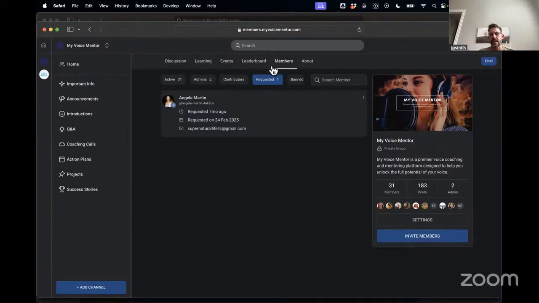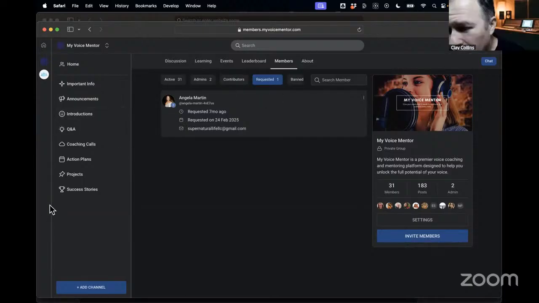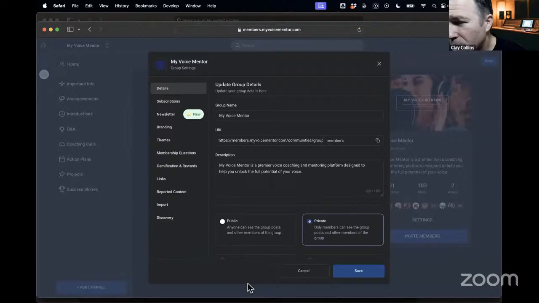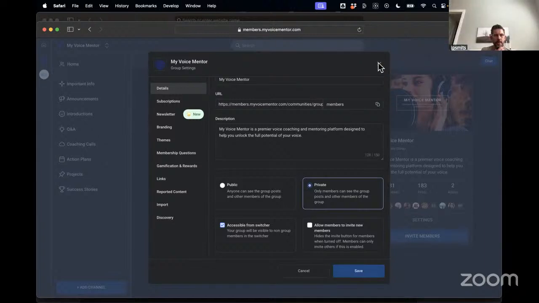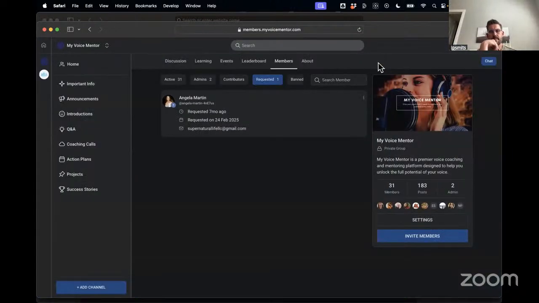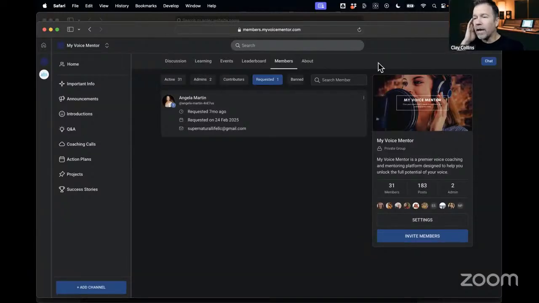So she requested access to the group? Apparently, and I don't know if somebody invited her. Under settings, I see "allow members to invite new members." I need to turn that off. I didn't see that until today, because I don't want members to be able to invite other members. Right, that's what you're telling me about. Yeah, because anybody can get invited to a group. They don't have to go through the funnel. If I approve somebody to be part of the group, they just have to get approved.